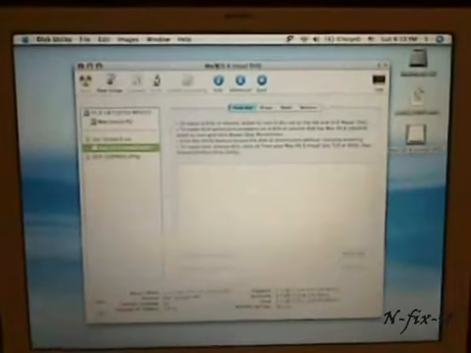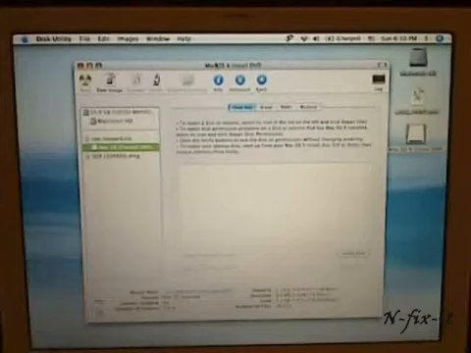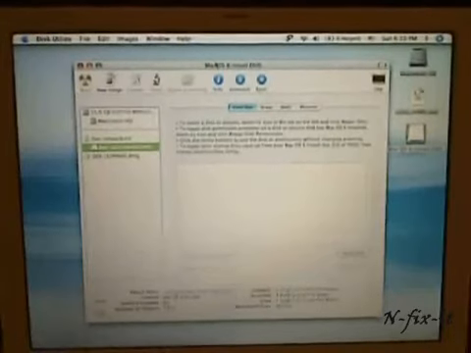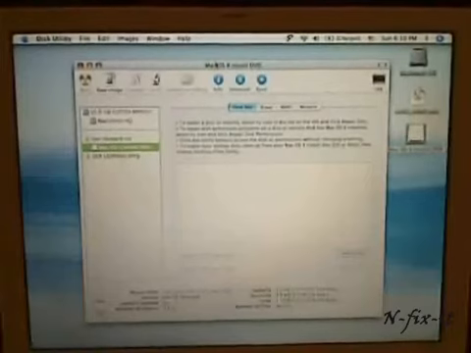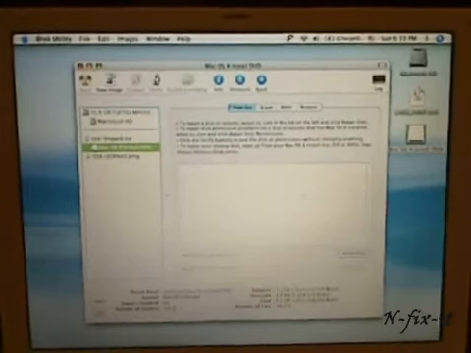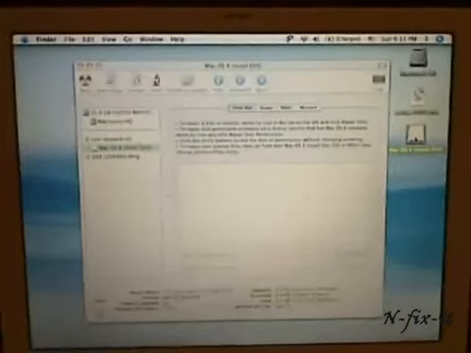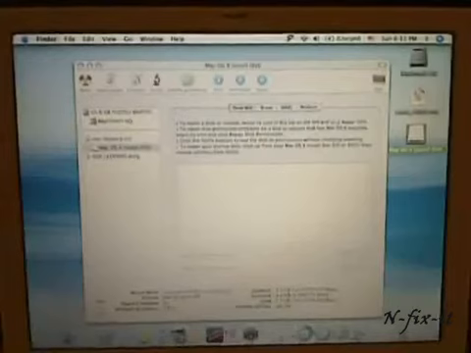Okay, so once this utility has finished creating your new image, in step 2, what we're going to do now is open that image that you just created, and delete the non-vital files, or the files that you don't need, so you can make this Leopard image small so it can fit on a single layer DVD. So what you're going to do is unmount the original Leopard installation. We don't need that anymore, so now we can eject that for now, at least.